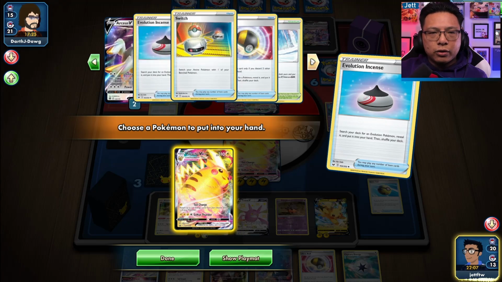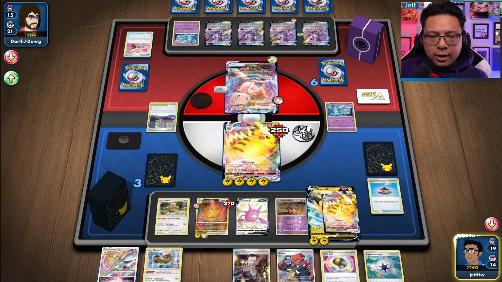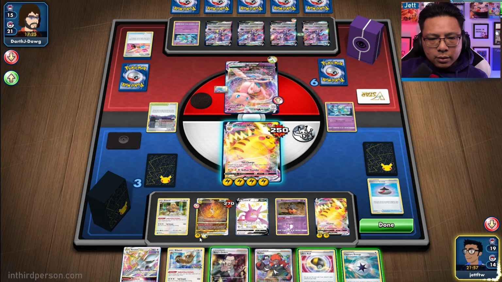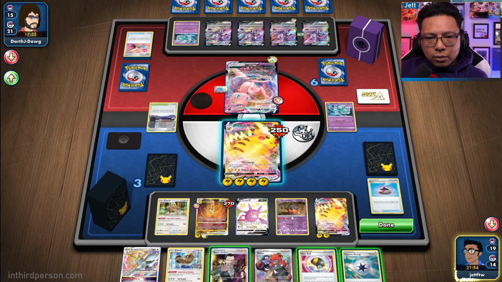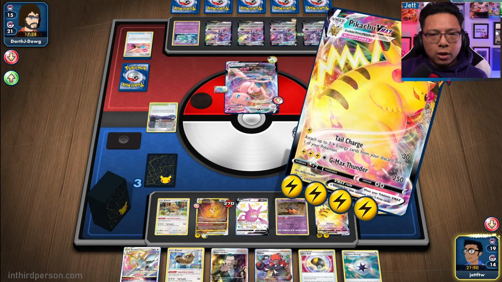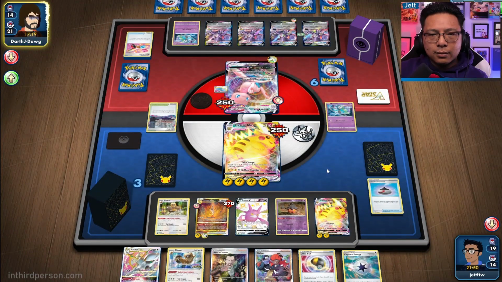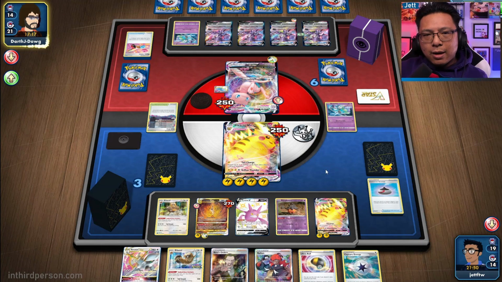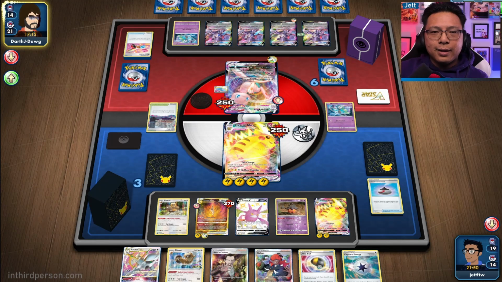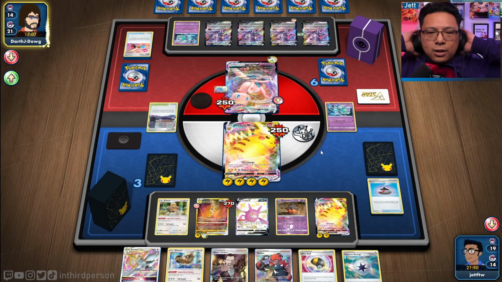So we do have Pikachu. We do have Drapion in there. We have double turbos and stuff. All right, here we go. Actually, we're just going to G-Max Thunder here for 250. And they might Psychic Leap here, and that would completely screw us over. Oh, they can't Psychic Leap here. They have to attack here.